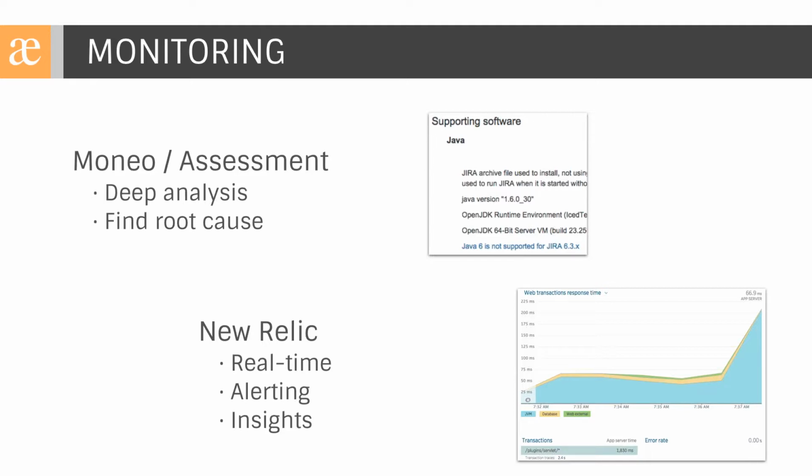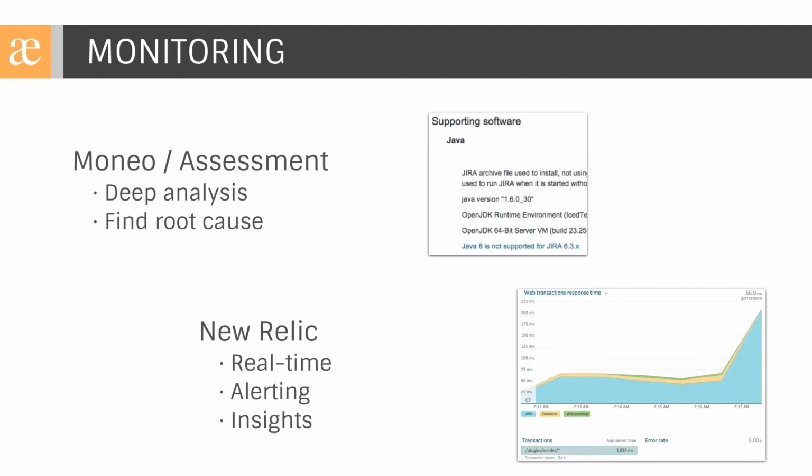Similarly, at the server level as well as the integration level, it'll automatically detect all of the external systems that you're integrated to. So for instance, if you go look at our Jira application, it'll show us that Jira is also connected to Confluence and Bamboo and Stash, and it connects out to Google Docs, and it connects out to Salesforce and all of the other things that Jira integrates to. And that's all automatically discovered just by the transactions going across the server. So it's been a really exceptional tool for us from a monitoring standpoint.